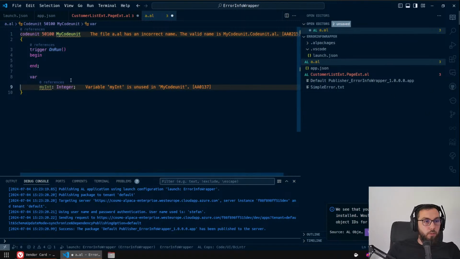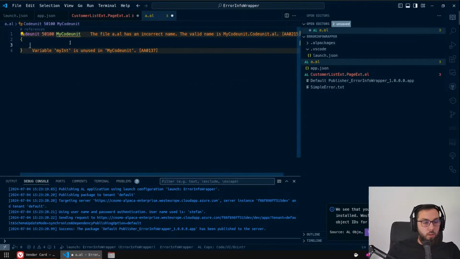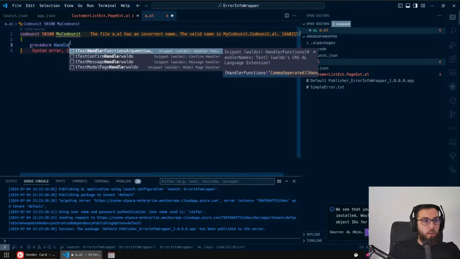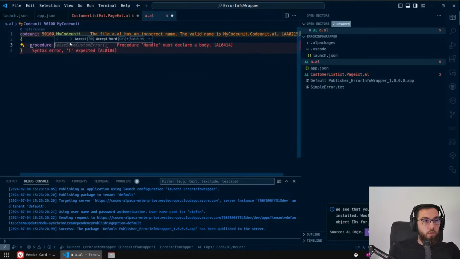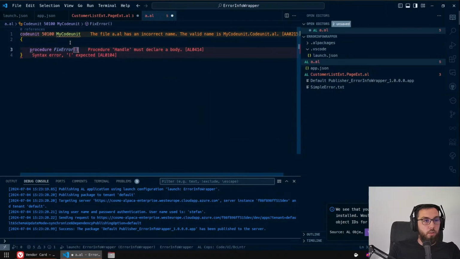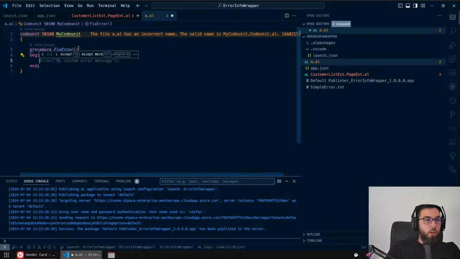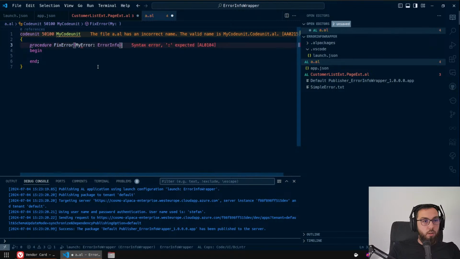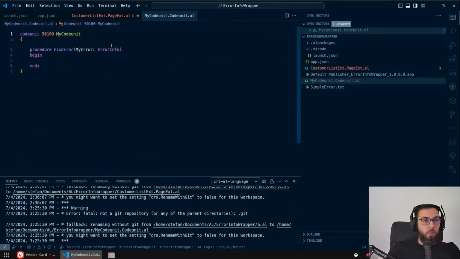Yep, that's fine for now. And we will do one procedure called something like handle fix error. And we need to have a parameter of type ErrorInfo.